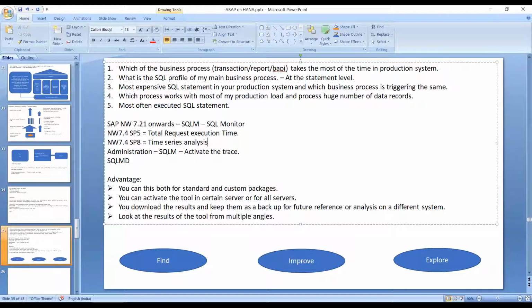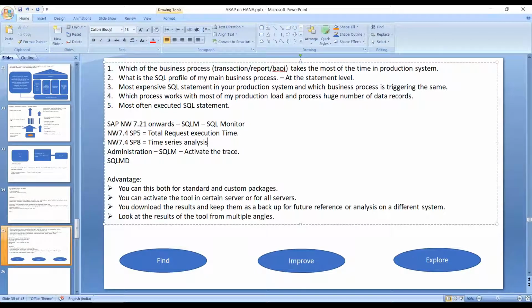So you have data dumped into the system, and you know that exactly during the second half of the day you were having the maximum load on the system, and you want to do the analysis for, let's say, that 15 minutes or that 20 minutes or one day. That time frame is what you can actually give with NetWeaver 7.4 SP8 onwards, as the time series analysis is also available. So you can see SAP is improving this tool on every release. And that's why it has become so popular with NetWeaver 7.4 and S/4HANA to help you get the analysis.